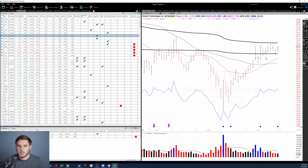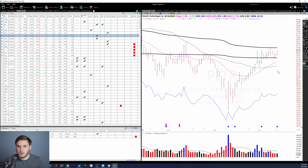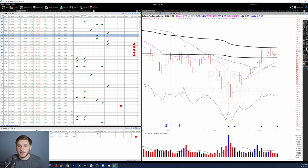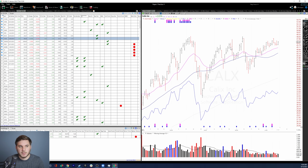Moving on, we've got PLTR moving up nicely within this kind of pinch here from the highs on the anchor VWAPs. And overall, it was rejected here on this Tuesday, but then a 2-2 reversal to end out the week. So overall, I like how it's acting. It's kind of getting supported here at these levels above 23, which was resistance prior within the stock's run. So promising action here, showing something here, building a structure, and potentially a move up the right side if it can move through this anchor VWAP from the highs.